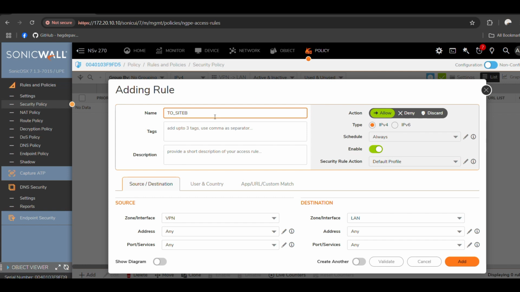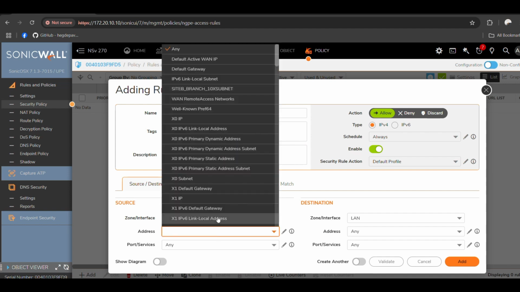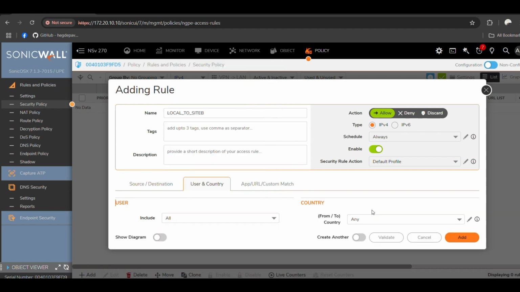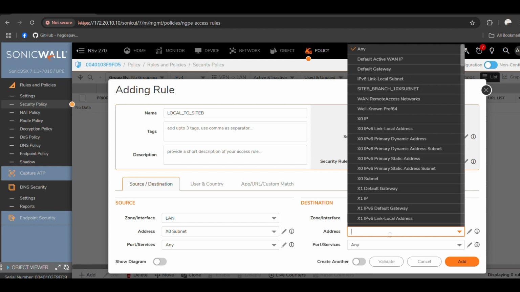For my rule, you just need to configure a name for your policy going to site B and vice versa, going to site A. Again, this is just an example, so we will allow any IPs or any part of the subnet. But in the real scenario, you need to be specific with the IP that you are going to allow to communicate with different sites for the security of your infrastructure.